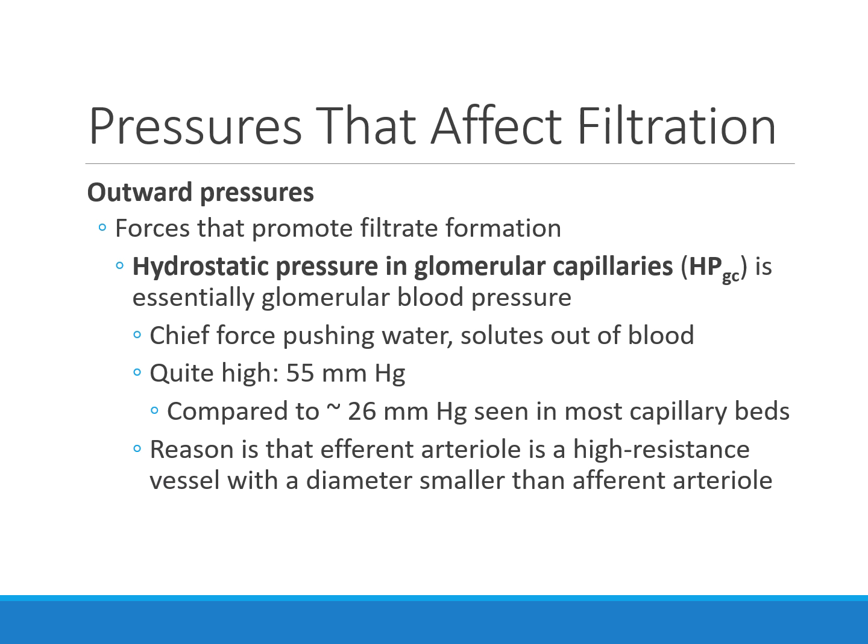So let's talk about what is happening at that membrane and what the pressures are that are affecting the process of filtration, because remember, filtration is passive. So there are forces that are pushing the filtrate out, and that is going to be your hydrostatic pressure from the glomerular capillary, so the water pressure basically from your glomerular blood pressure. This is the chief force that's pushing the water and the solutes, what we now call the filtrate, out of the blood and into the glomerulus, or into the nephron.